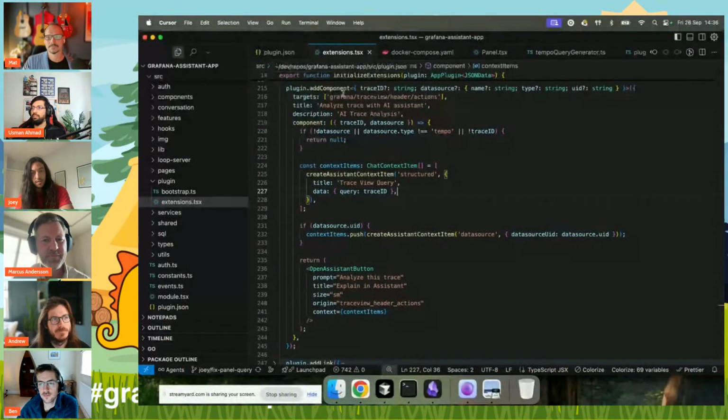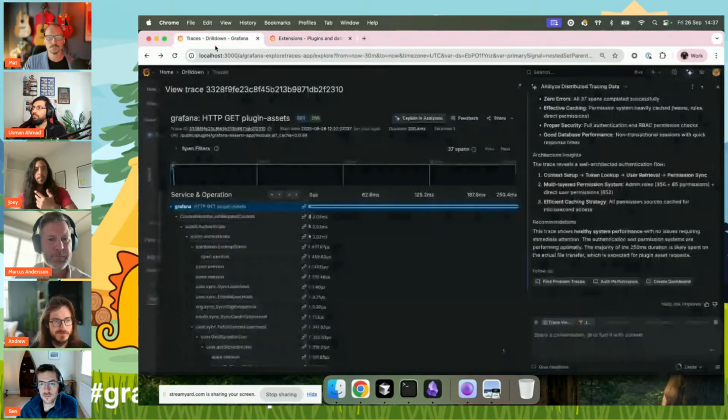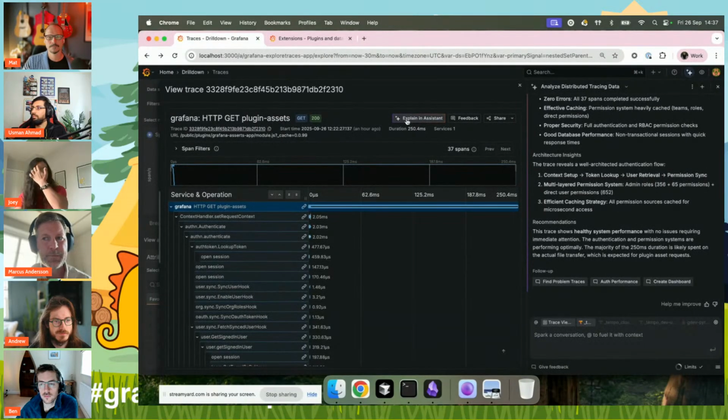And just to close this full circle, like Marcus was saying, you define it in the plugin JSON, and then you have the TSX or TypeScript file. The types are really handy as well, of course, for figuring out the type of context that you want to pass between the place that's exposing the component and the place that's using the component. So you can pass in information. Like in this case, the context for the explain assistant is you pass in a trace ID query, a time range, and a few other small things.